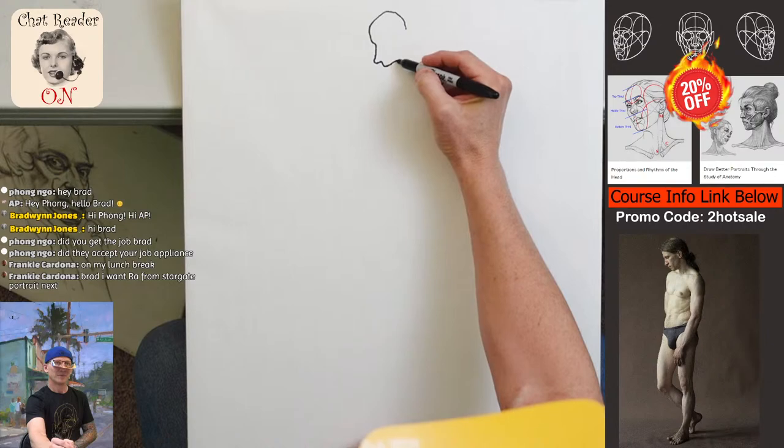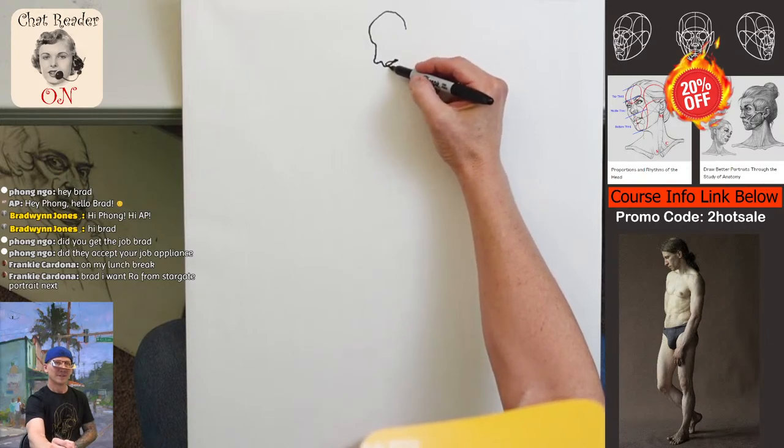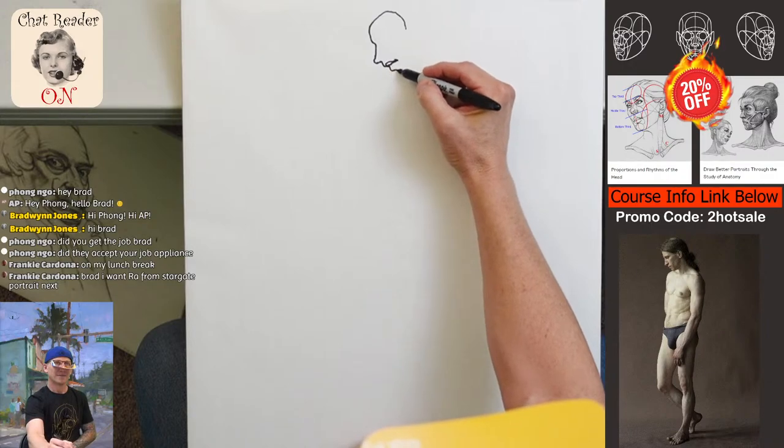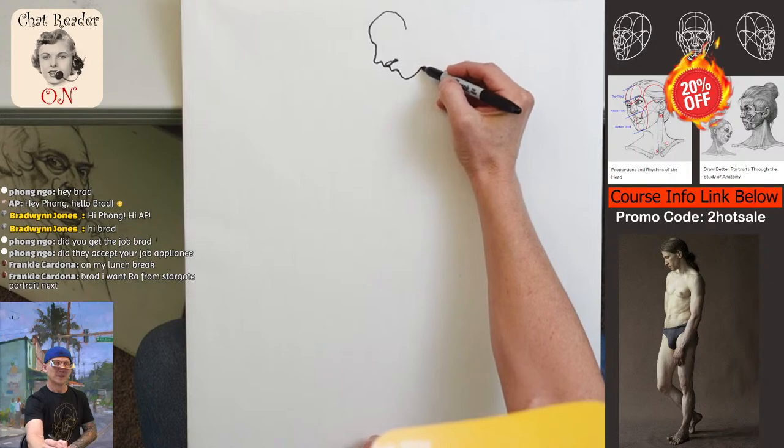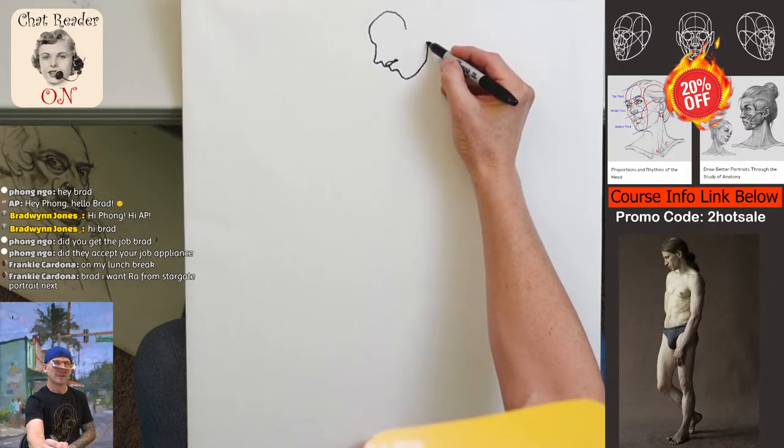So how am I supposed to do the lips? So I can't take my pen off the page. Oh my gosh, this is so torturous. This hurts.